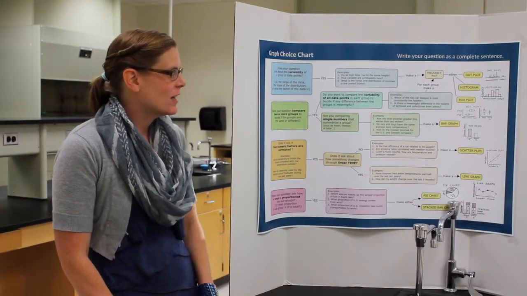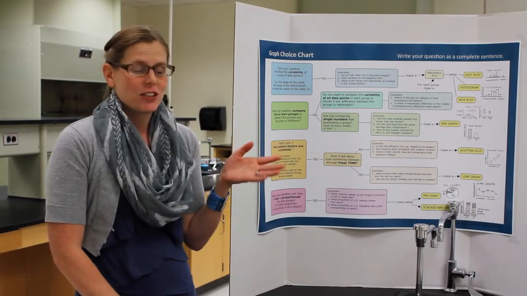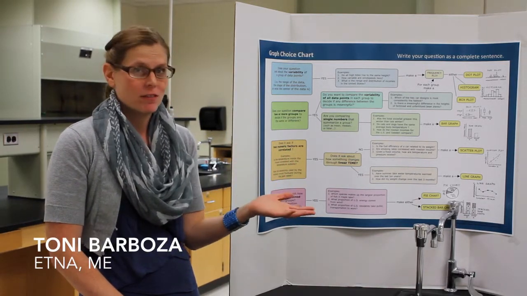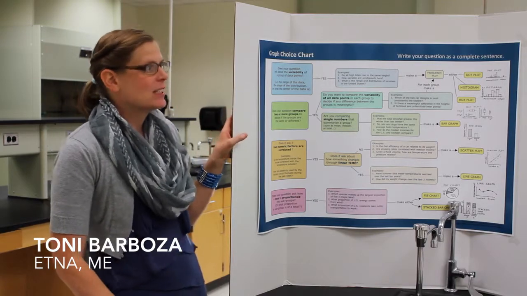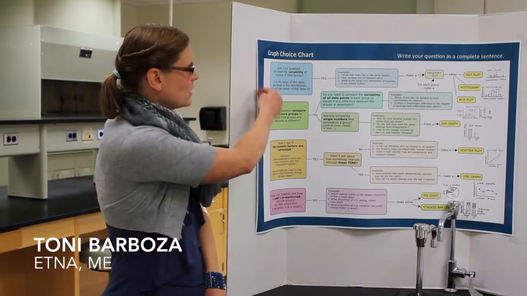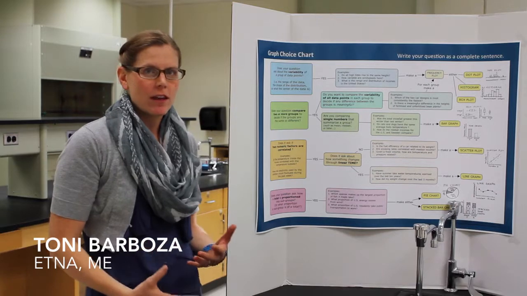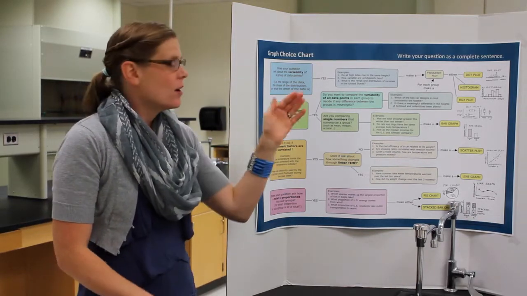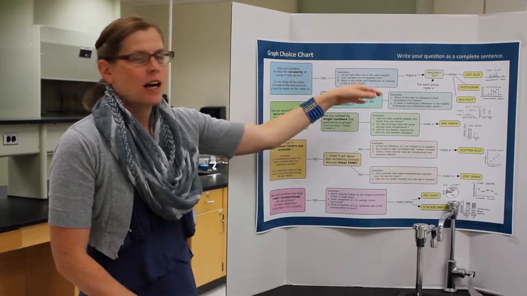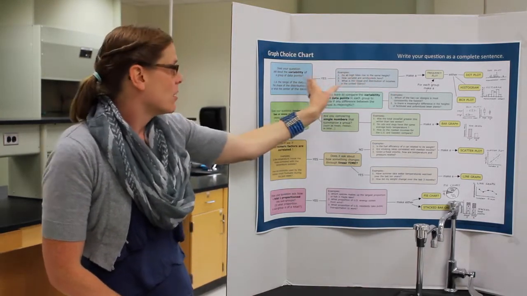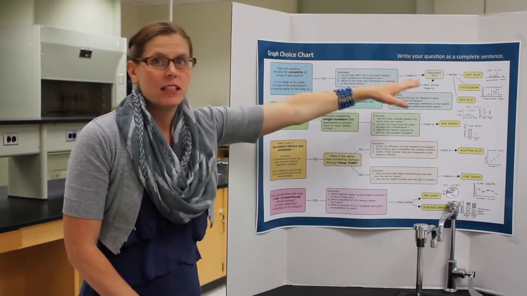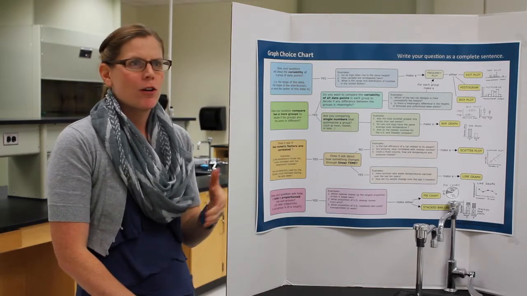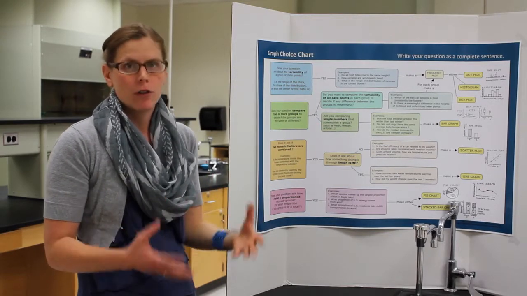The graph choice chart is a chart that essentially leads the students through which graph they need to make for their different data sets. What's really nice about the graph choice chart is it starts by asking them, what are they doing? What are they thinking about or analyzing in their data? And it's a flow chart, like a yes or no, where they can say, yes, I am going to be discussing the variability. Yes, I need to make, okay, I have a choice. I can make a frequency plot and go from there, or say, oh no, I'm not really doing that, or I'm comparing two different groups.